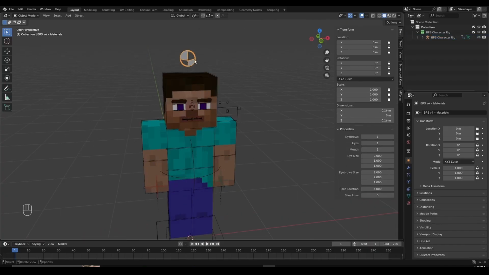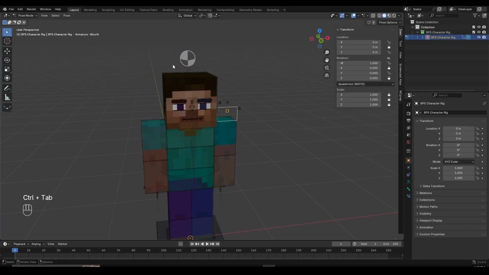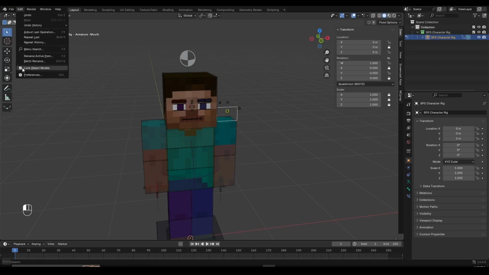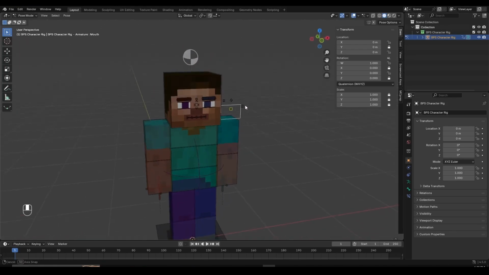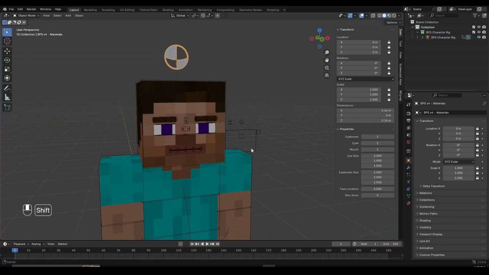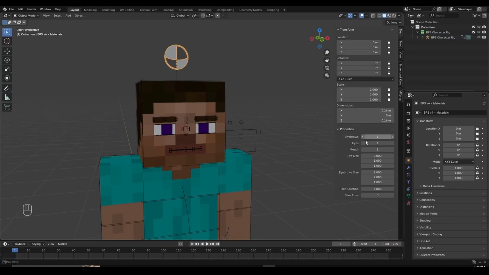Now there's actually a way to select the material icon while we're in the pose mode. So if I'm in the pose mode, for example, I can go to Edit and then click on Lock Object Mode and disable this. So this means that I'm going to be able to select other objects while I'm in the pose mode. So I'm going to select the material icon. So once it's selected, again, make sure you're in Item, Properties, and I have a bunch of options over here.